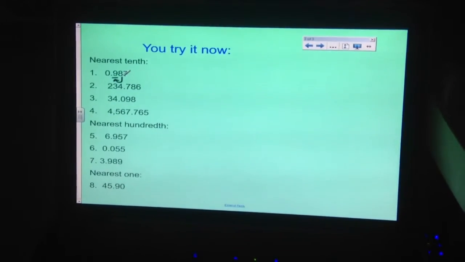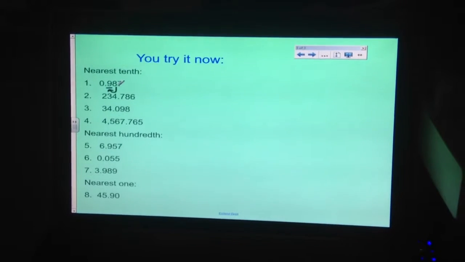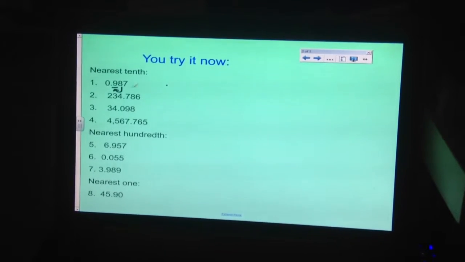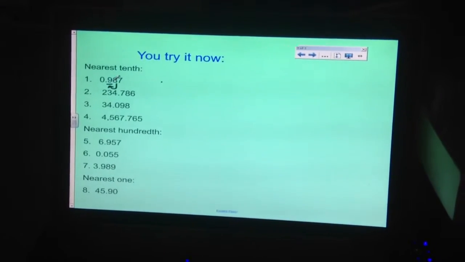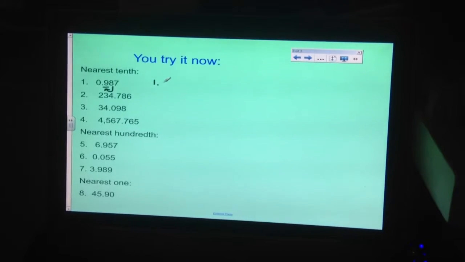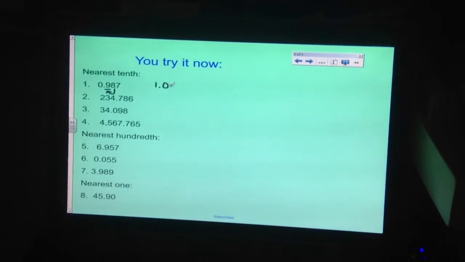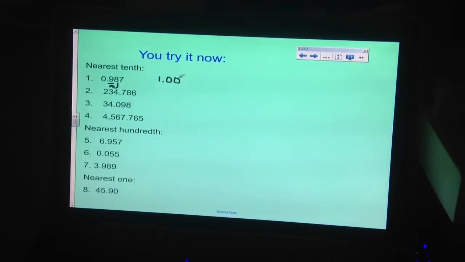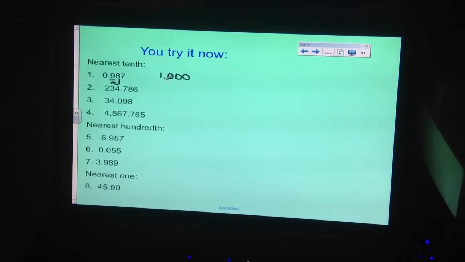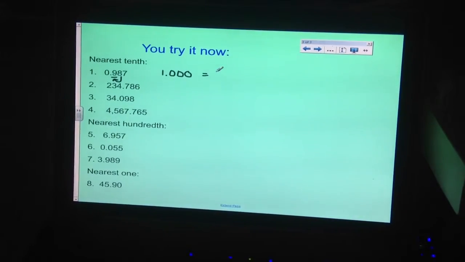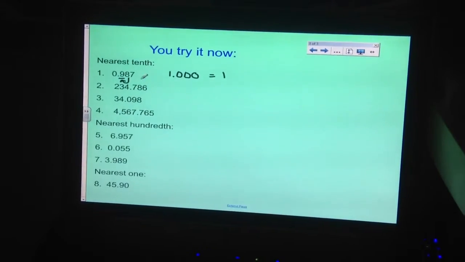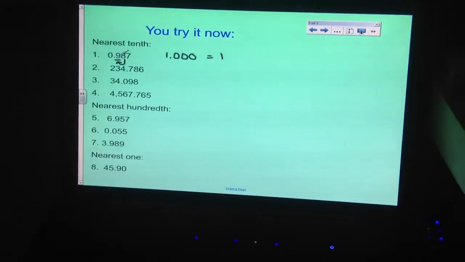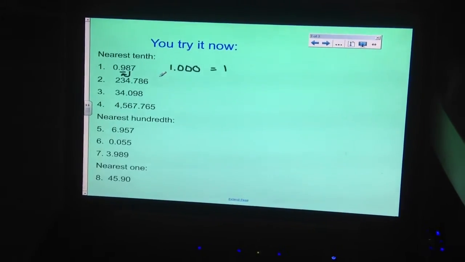The digit behind it is an 8, so it's 5 or higher, making it necessary for me to add 1 to this 9. The problem with adding 1 here is that that's going to bring it to 10, which is actually going to change the place that the number is in. And then all of my numbers behind that become zeros. And again, if they're not trapped zeros, I don't need to write them. So the answer to this would just be 1. Even though it says nearest tenth, because this was a 9 here, it bumped it into the ones place.